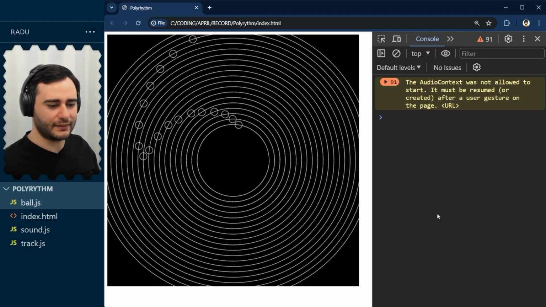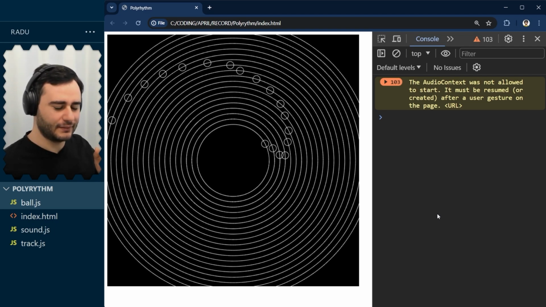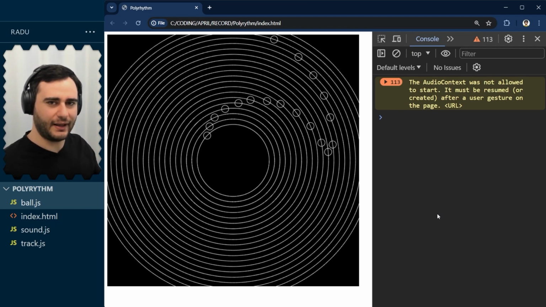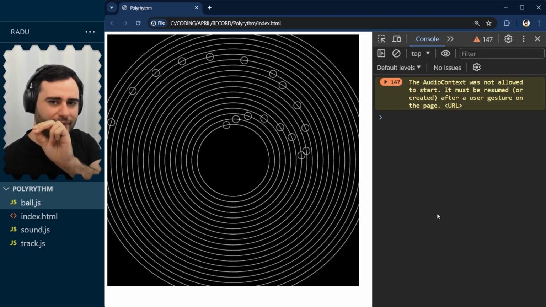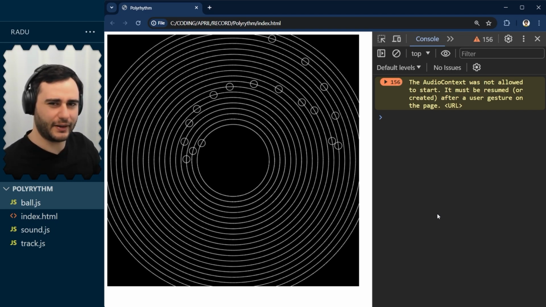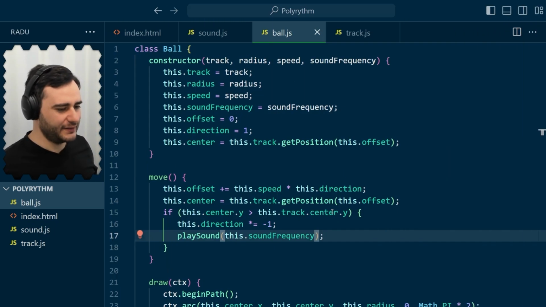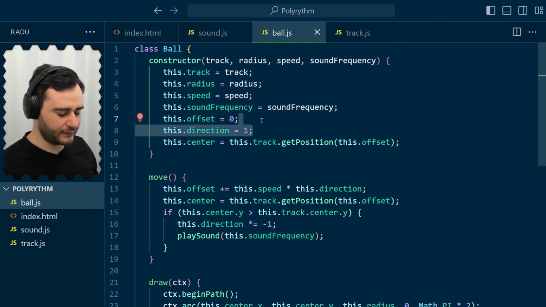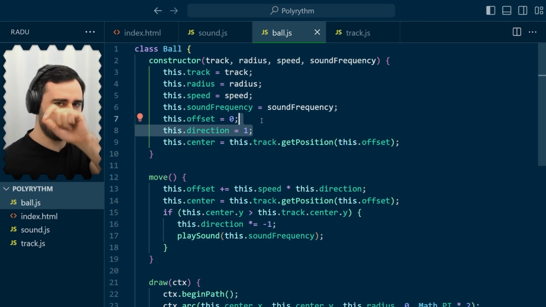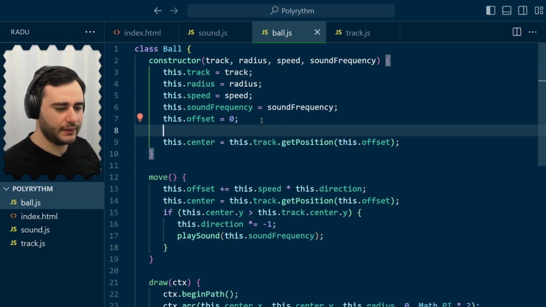So for the moment, let's not bother with this back and forth and try to figure out how to generate the sound on each round, so to speak. So this would be one round, another round, another round, another round. We need to detect when the round changes and then generate the sound. So a little bit different logic. I hope you're able to follow, but basically, instead of having a direction here, we won't. They will always go in the same direction. But they need to know which round they're in, because if it changes, they play the sound.